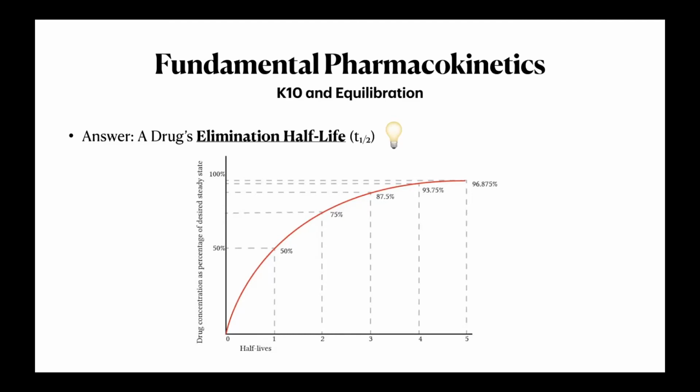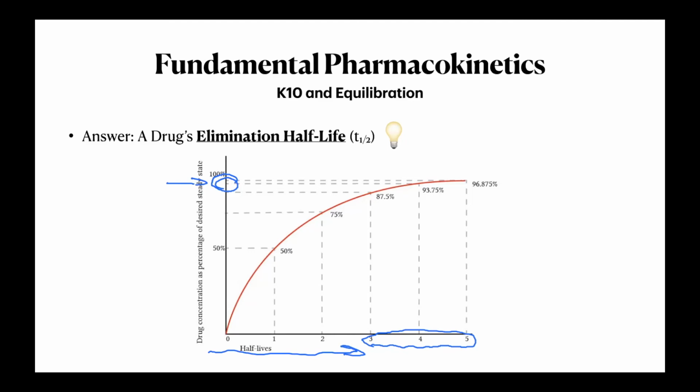When we look at a drug's half-life, at 3 to 5 half-lives, so at this point here, if you maintain a constant drug infusion, you will get steady state. So at that point. And depending on what the elimination half-life of that drug is determines how long it takes before it reaches steady state.